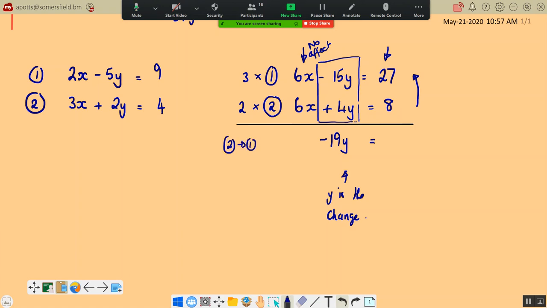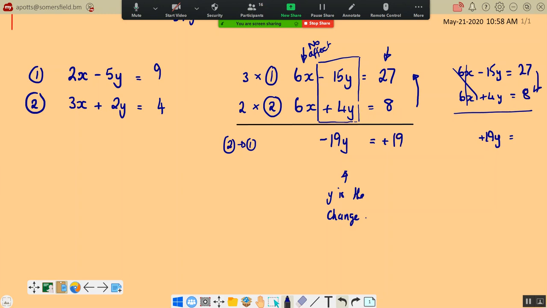So for instance, if I'm in the same situation, all right, hopefully I don't confuse you. I've kind of eliminated x as an issue. I don't need to consider it. I could go the other way and say, how do I get from negative 15 to positive 4? I have to add 19y, but this time the answer has gone down. Well, this one, the answer goes up. So this, if I do negative 19y's, the answer goes up. So I'm actually going to add how much to the answer?